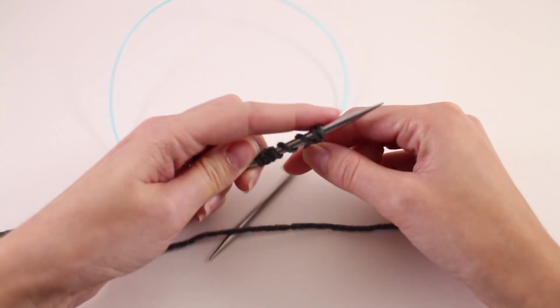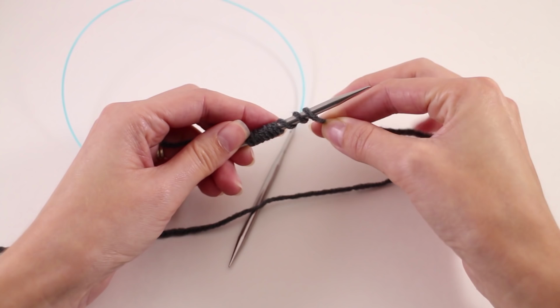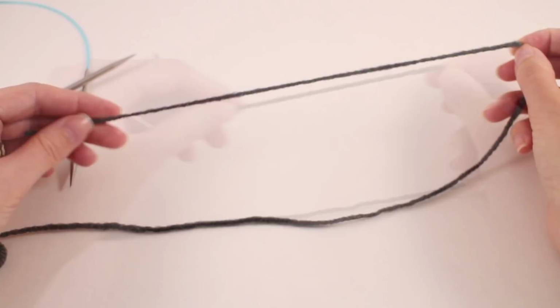3, 4, 5, 6, 7, 8, 9, and 10. So one of these wraps is about the amount of yarn that you'll need for one stitch to cast on. You can give yourself a little bit extra. That's always a good idea. I'm just going to slide it down a little bit and release that. So I can estimate that this amount of yarn is about how much I will need to cast on 10 stitches.